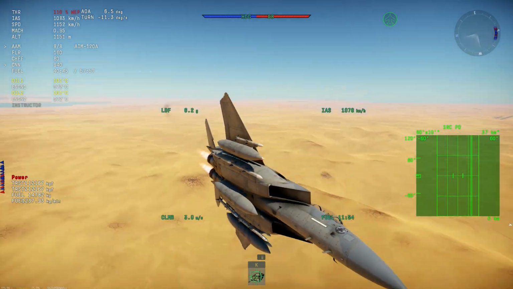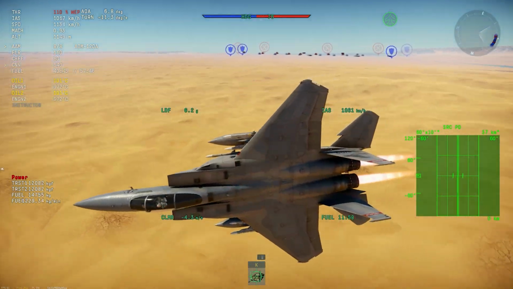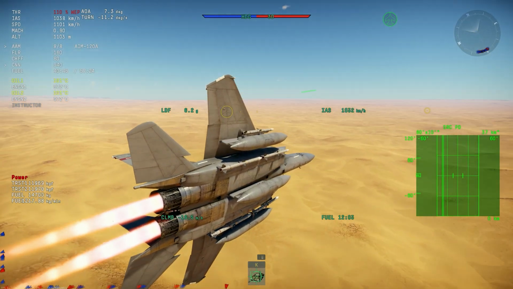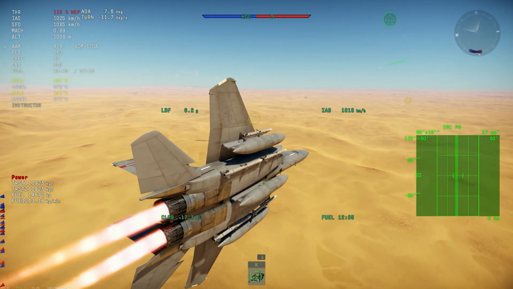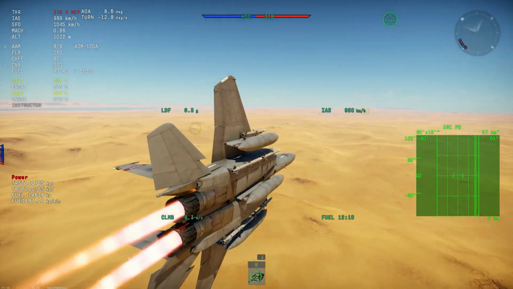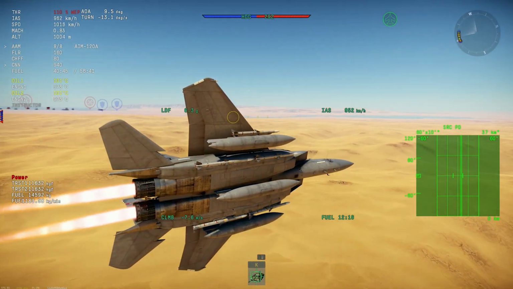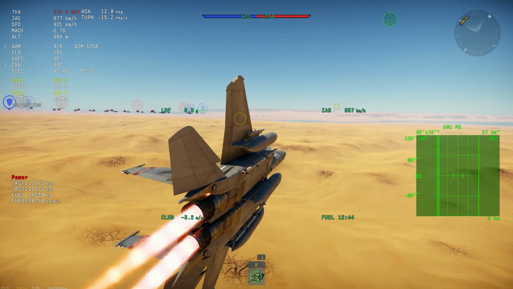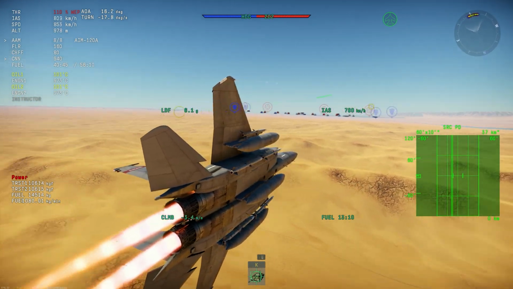As you see, very heavy aircraft. It doesn't turn very well when it's like this. I mean, it's using like an hour and 40 minutes of fuel. So yeah, this is why it's not turning very well. 10 to 11, of course, as you see. So very slow. Let's continue to turn over here.